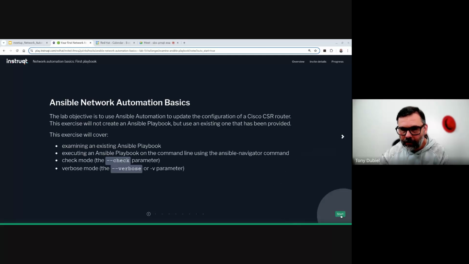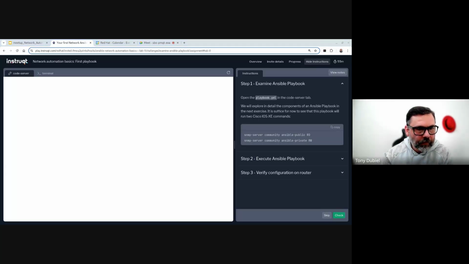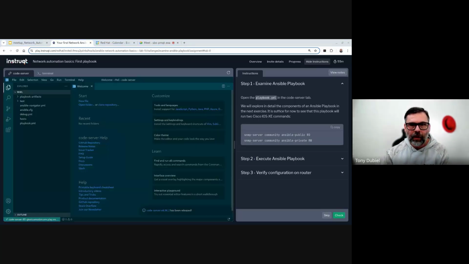Okay, so you should have a start at some point. And then you'll see that your page will look like this. So there's a couple of things that you need to do to kind of set up your environment. So that's why I was recommending that everyone kind of follow for the first lab to kind of work this part out. So one of the things that you don't have on your screen is a terminal.